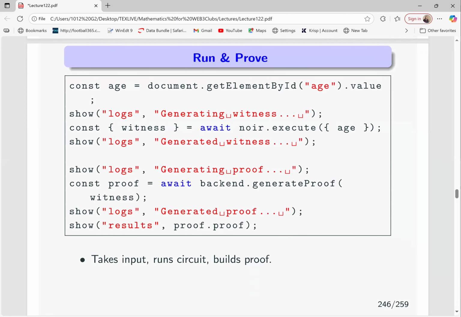What this will be doing, you can see const age. That means it's taking an input, and this input is age. It takes that input, runs the circuit, and builds the proof.